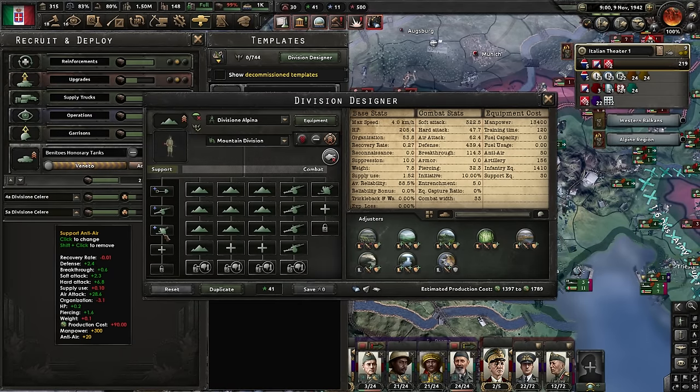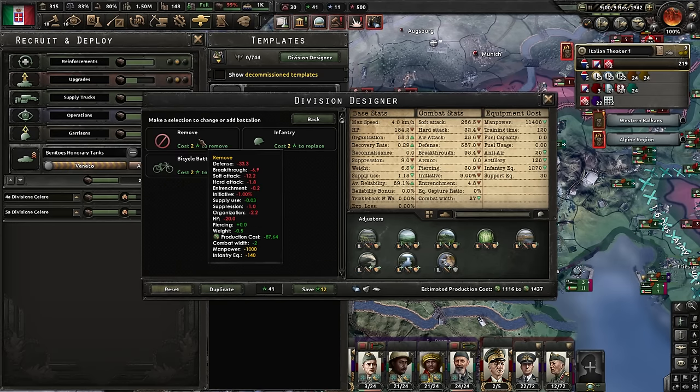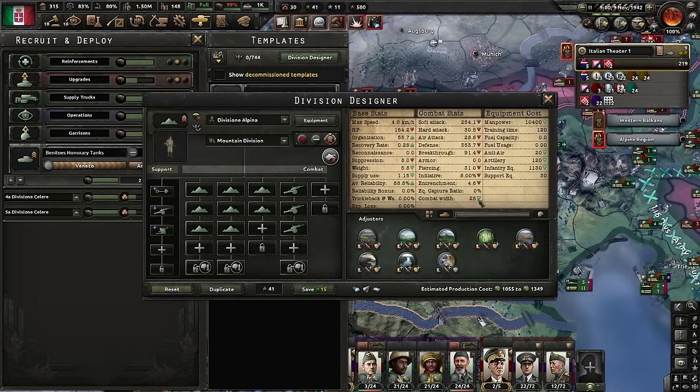If you have support anti-air, you need no other anti-air. It does nothing except shoot more planes down, but doesn't actually reduce any combat bonuses further. Support anti-air is fine. As for their combat width, it should be 25. So remove a couple of divisions. 25 combat width. This is perfect for mountaineers.